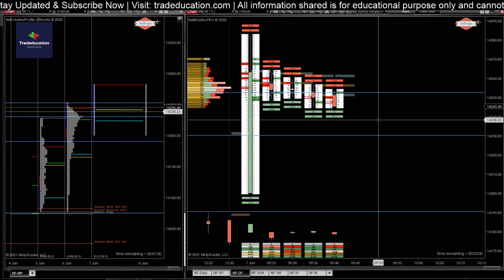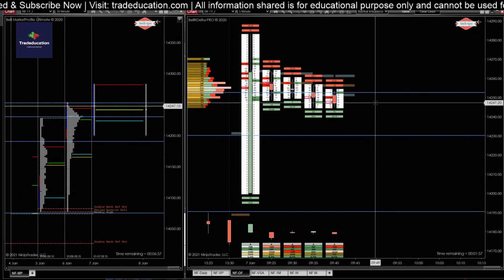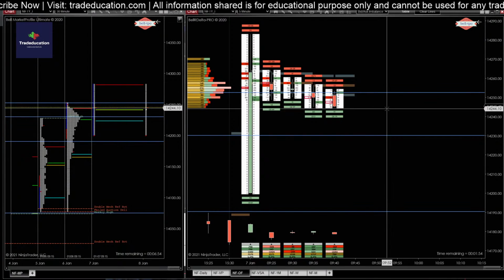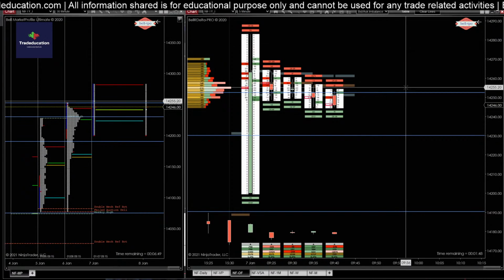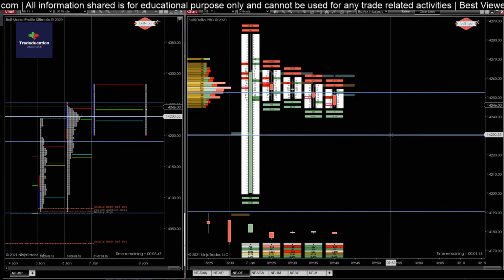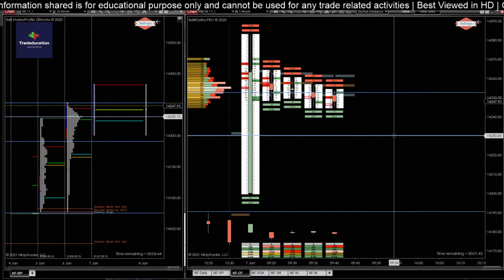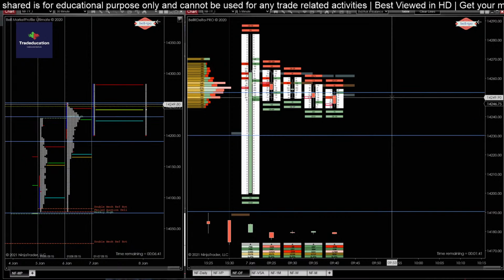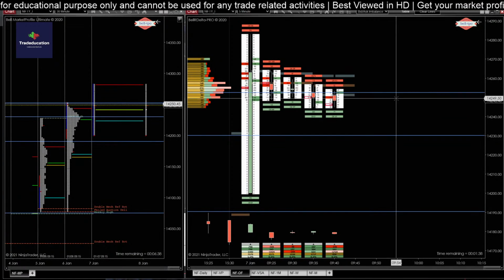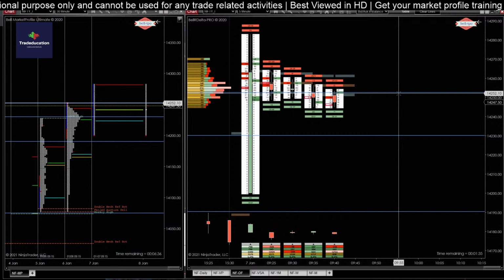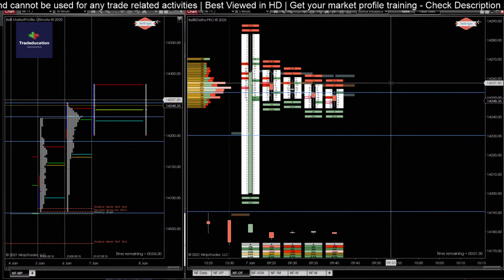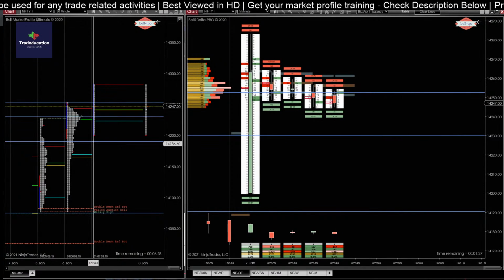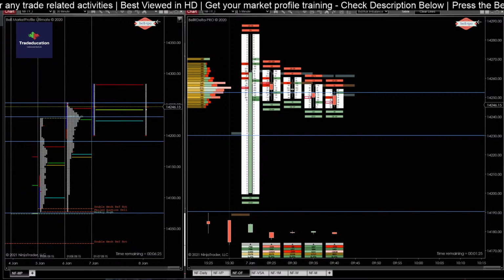So auction is slowly and steadily going down. Buyers coming in, slowly and steadily going down. Okay. So I'm not seeing any trade plan or trade location right now. Now we need to observe at this particular HVN. So one option, one trade, I would say a scalp trade is, so I'm not yet confident about it, but this is a risky trade. You can take a short trade. This is your target, and above VWAP is your stop loss. Okay. So just observe this, and based on your risk management appetite, you can take the trades.